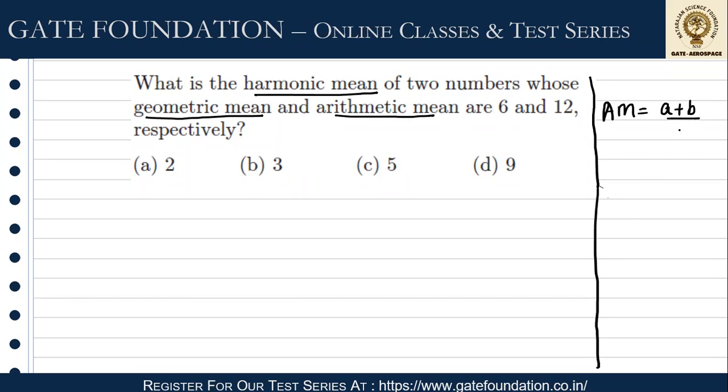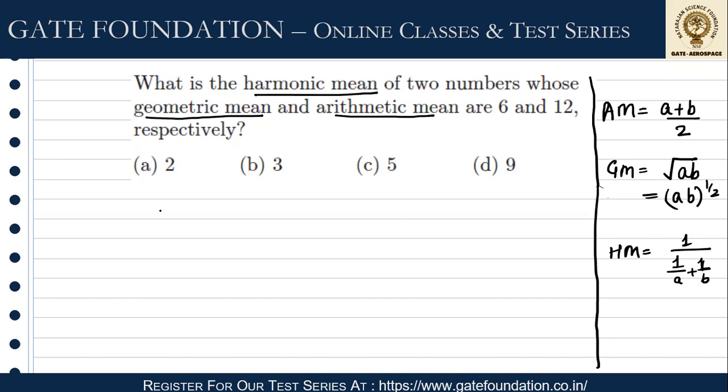I'll start from arithmetic mean, which is the average of numbers. So we'll have (a plus b) by 2 in the case of two numbers. If there are n numbers, we have a plus b plus c up to n terms, divided by the number of observations, that is n. Then second is geometric mean, which is the square root of a into b, that is, (a into b) to the power 1 by 2. And third one is harmonic mean, which is equal to 1 over (1 by a plus 1 by b). This I have considered only for the case of two numbers.